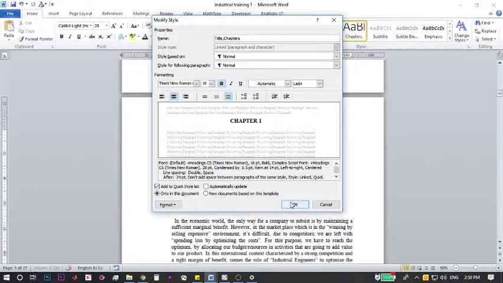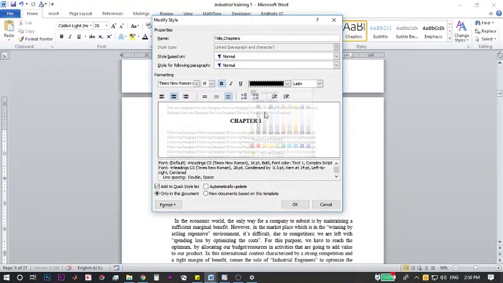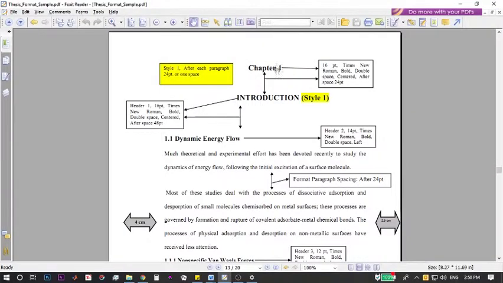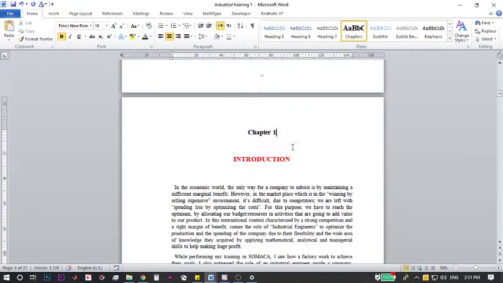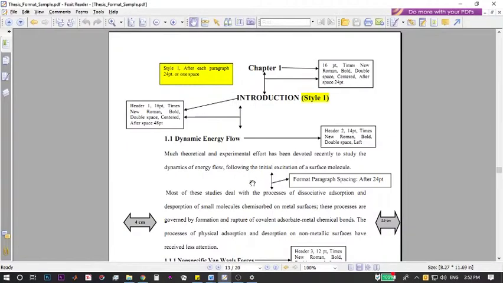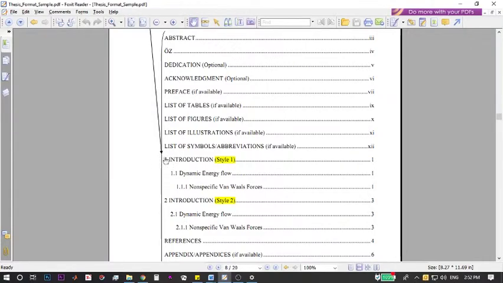And so far it's okay. Let's click on and see what will happen. Oh, the color is always black. Always try to select the black color. This is not important. Click OK. So this is chapter 1. One thing is missing, and if you see the guideline, you can see that it will start with a capital C and the rest of the letters are in lowercase.